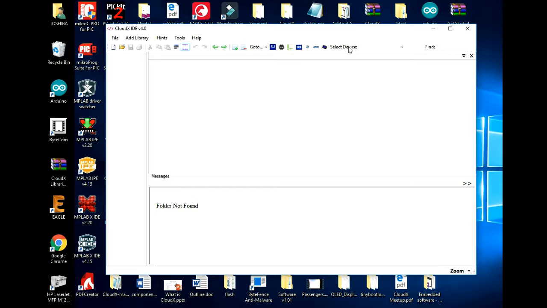Then we have the select device, which lets you select the CloudX controller you want to compile for, the one you're currently using. Then I'll be moving to my message environment, and if I want to zoom in on the project, maybe I want to make it bigger, I can actually use the zoom. To create a new project, you just click on new. Then you see it's showing on your desktop. So this is just the introduction about the CloudX. In the next tutorial, I'll be showing you how to write your first program with the CloudX microcontroller.